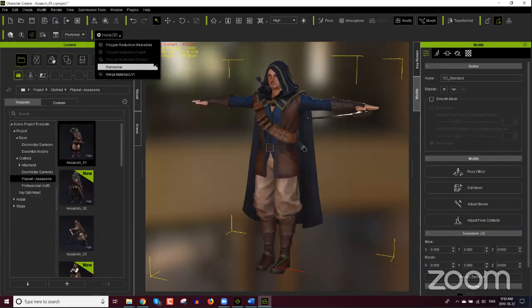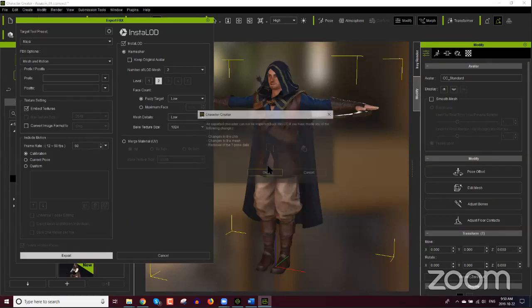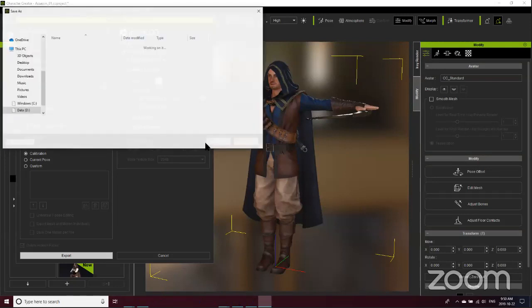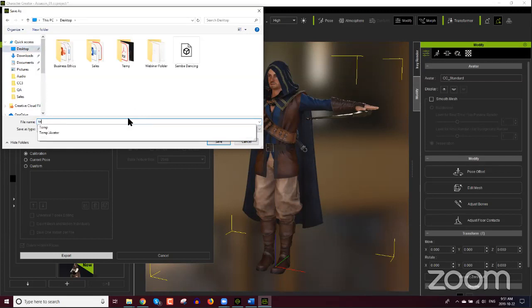Let's just do maybe two levels just to make it faster. Good enough. Okay. We'll get this guy down even further. We're gradually getting him down as we move along here. We'll just call it ESDF, whatever. Let's save this to our desktop, actually. Test.